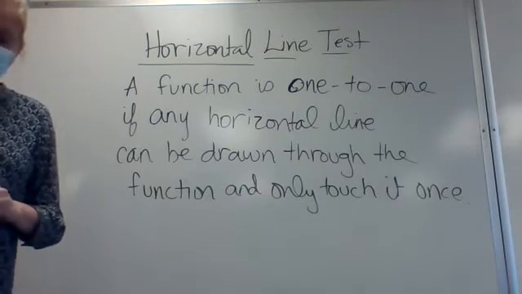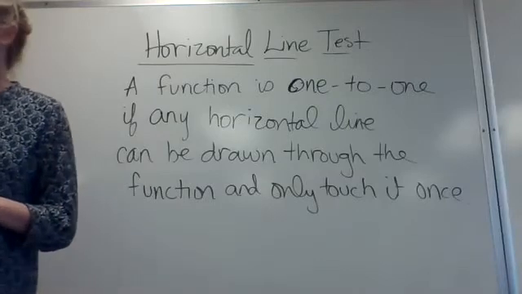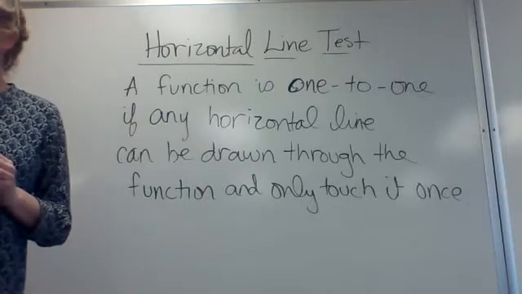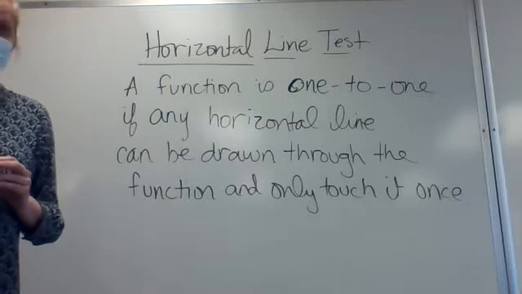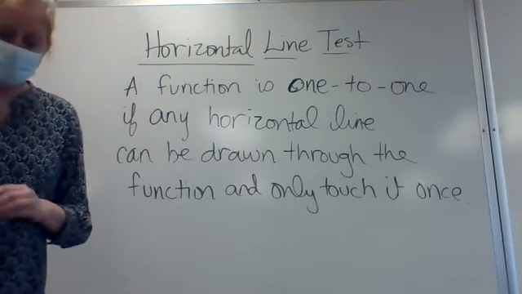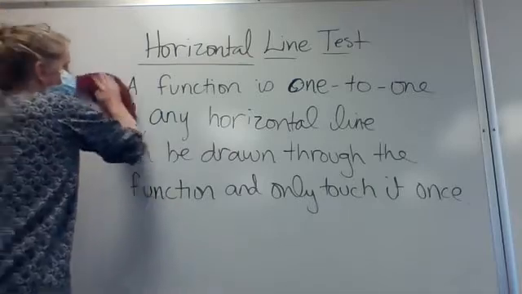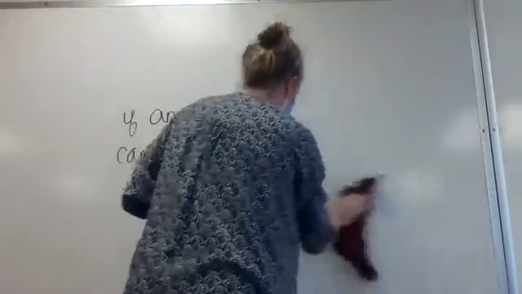So the problems at the end of this section, the first thing it's always going to ask you is whether or not the function is 1-to-1. So you'll answer yes or no. If the answer is yes, then you're going to find the inverse of that function. So 3, 4, 5, and 6 are all graphs, and all it's going to ask you is whether or not it's 1-to-1.